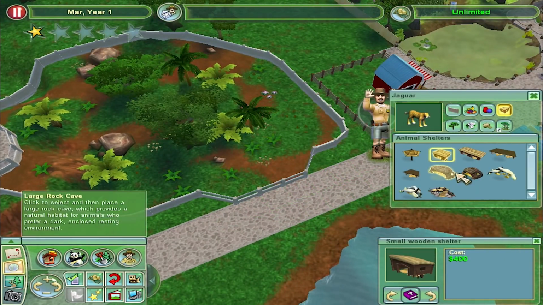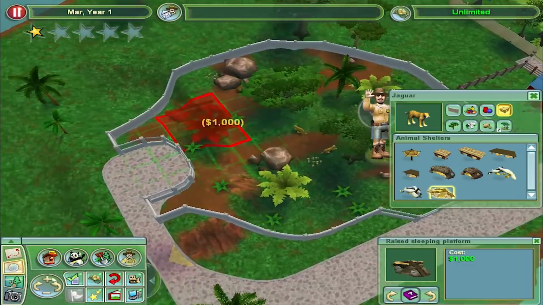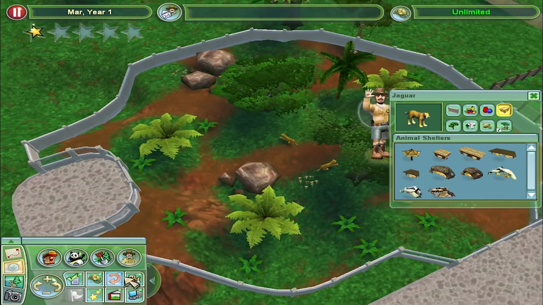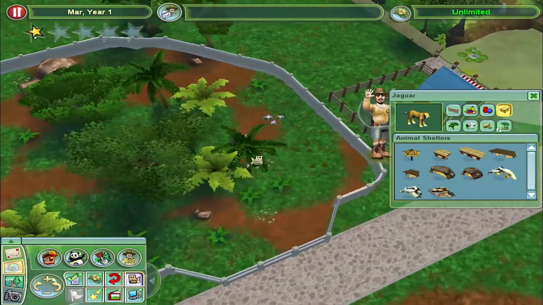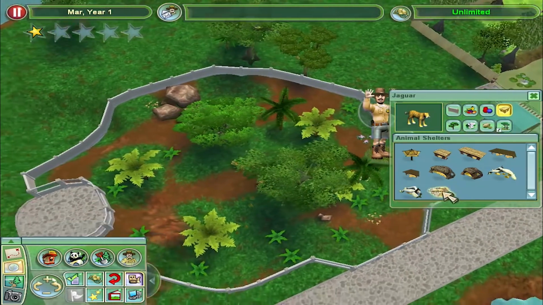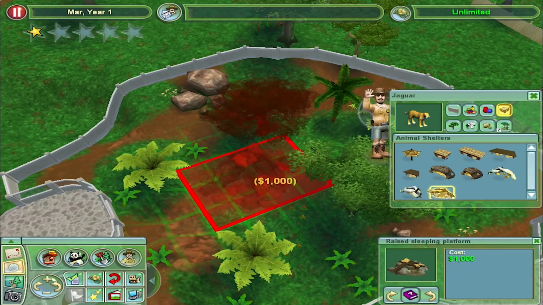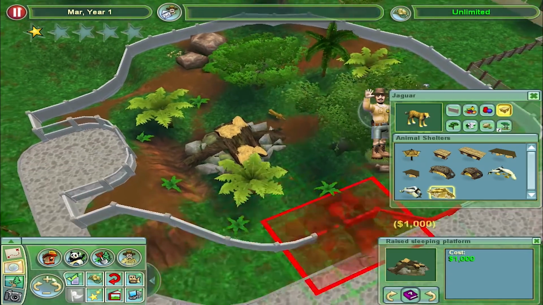Now we need somewhere for him to go. Large rock cave sounds good. Oh, raised sleeping platform. Oh, it's a little big, isn't it? I'd be tempted to kind of knock out some bits here, because we're going to need somewhere for him to sleep as well, which we can probably get up the back there. I kind of like the raised sleeping platform going in there. There it fits. Okay, we'll say that goes in there.